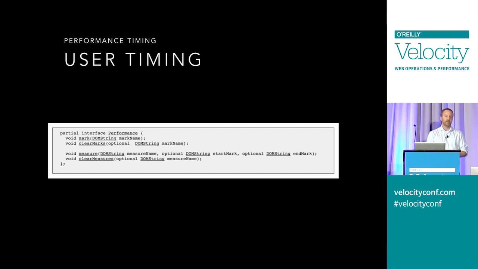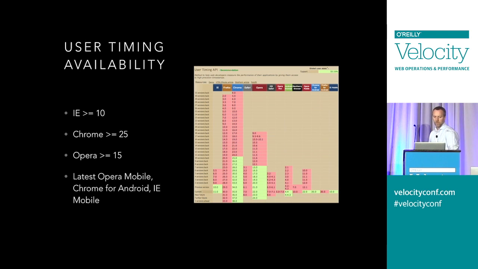Right. So instead of having to key off of objects or page events, you can basically create your own events and then jam those markers into that performance timeline. Now that it's there, you can access it and you can compute deltas between those events and other things that are important that happen in the system. So it's a really powerful tool with a really simple interface because everything is keyed around these marks and measures. And the availability for user timing, and by the way, the screen cap over here is for caniuse.com, it's really easy to just go over there and search for stuff.